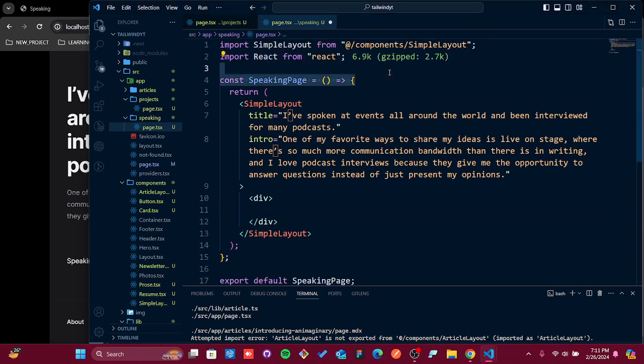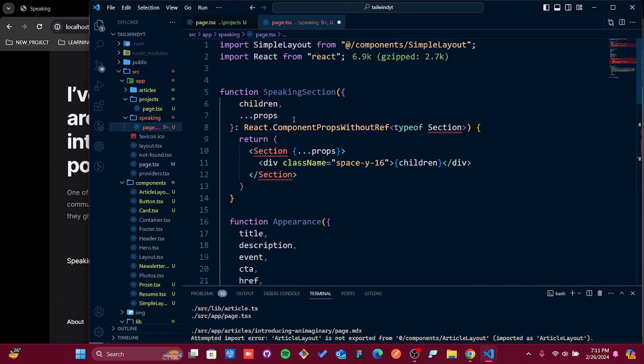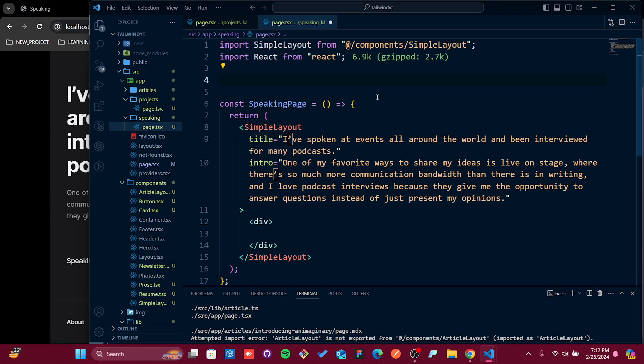So first things first, I will get one function for the speaking section and one for the appearance. I will simply wrap it here at the top level, as you see. So that could be here, or I can just go through and create it from scratch.